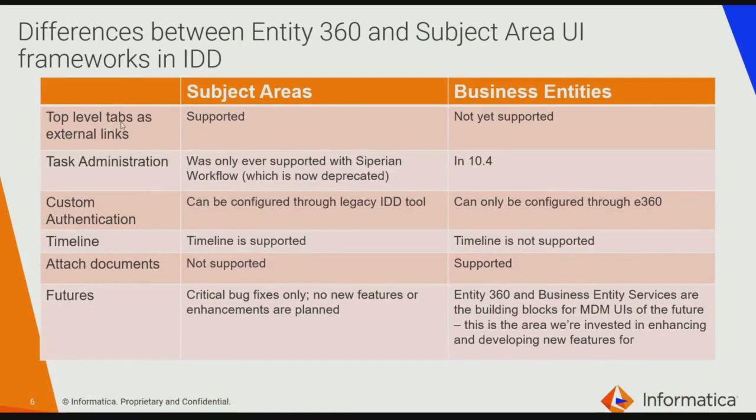Top level tabs as an external link is something supported in subject area configuration. In business entity model, it is not yet supported. Task administration: in subject area configuration, task administration was supported. Until 10.3 we do not have that capability in business entities, but in 10.4 we do have an option where you can do task administration based on the business entity model.